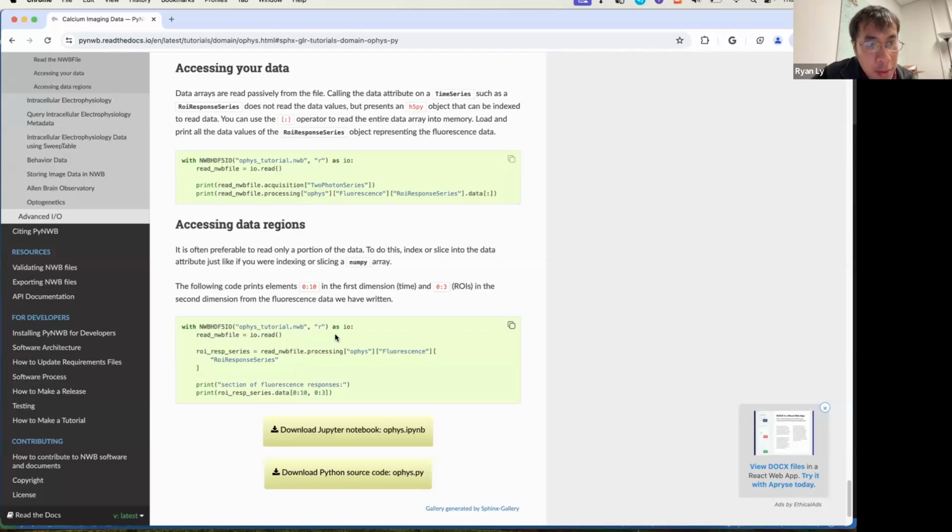We went over how to create an ophys processing module and create an image segmentation group that holds plane segmentation tables, which hold your regions of interest. And we covered how to store the time series that holds the fluorescence or DF over F data from each of those ROIs.